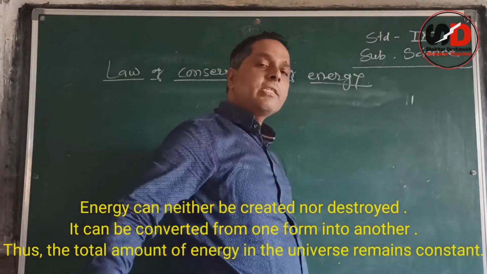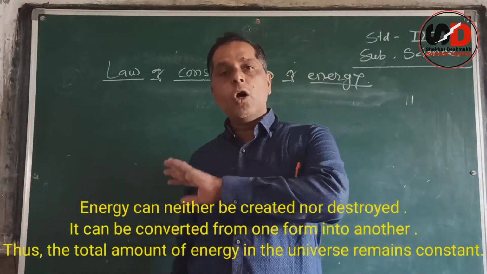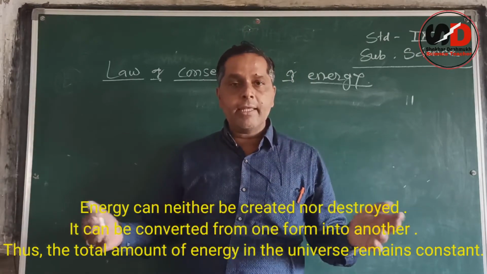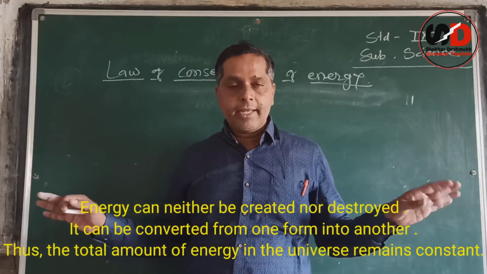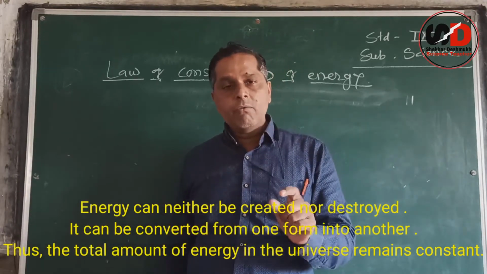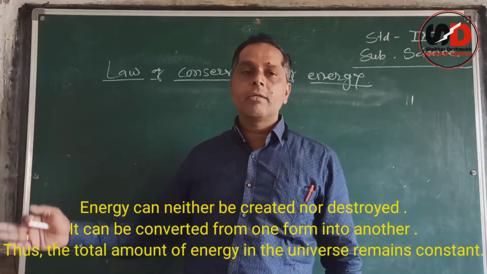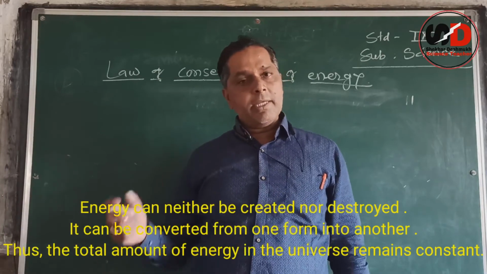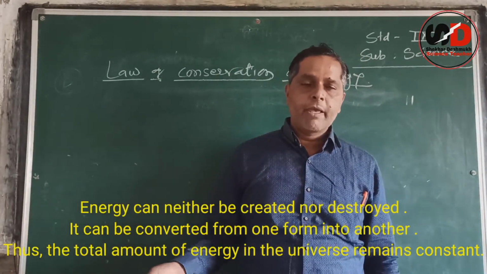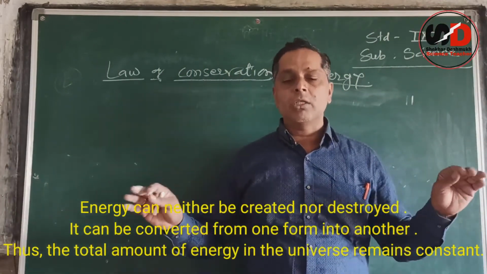What is the statement of this law? Energy can neither be created nor be destroyed. म्हणजे एनर्जी तयारही करता येत नाही आणि नष्टही करता येत नाही. Energy can neither be created nor destroyed, but one form of energy can be converted into another form. म्हणजे आपल्याला एका फॉर्म मध्ये एनर्जी दुसऱ्या फॉर्म मध्ये आपण कन्वर्ट करू शकतो. And therefore the entire energy in the universe, it always remains constant.